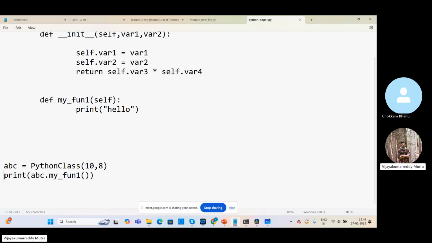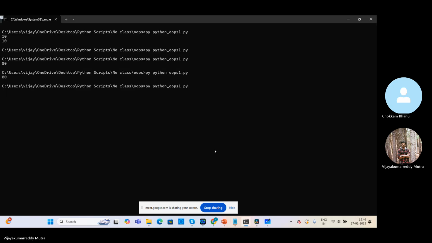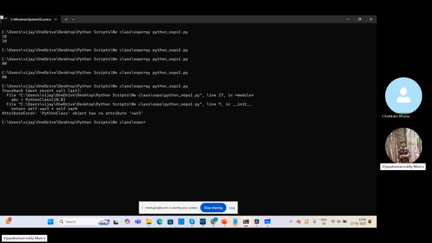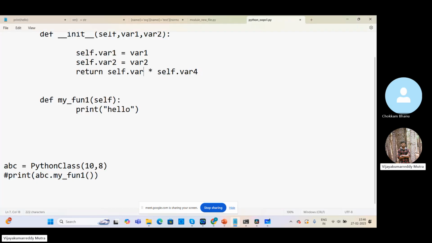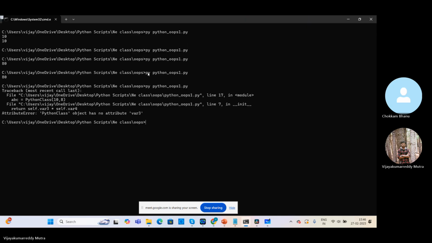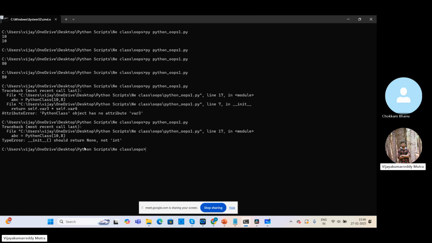Suppose if I remove this one, let's see, it's throwing an error. Okay, something is messed up, oh sorry, because of this one. See, it should return None only, not an integer.